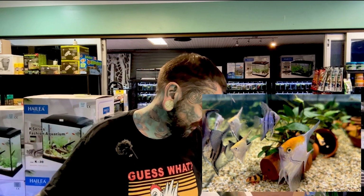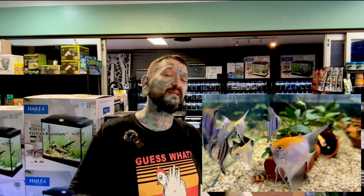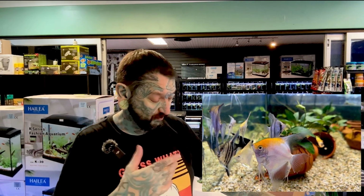Angelfish are from South America. They're going to get big. They're going to get like that size. So you can't really keep them in small tanks. You want like at least 150 litres or so. Maybe 100 litres for one, but the height as well, because they're a big fish and they have big fins and they are pretty impressive. They are a cichlid and cichlids can be aggressive, so little tiny neons and stuff like that generally don't go well with big angels, but smaller angels you get away with, they will be fine.